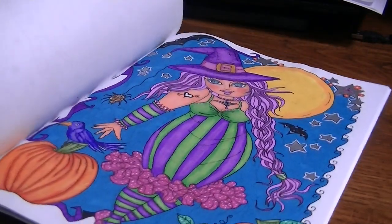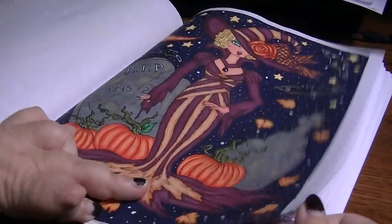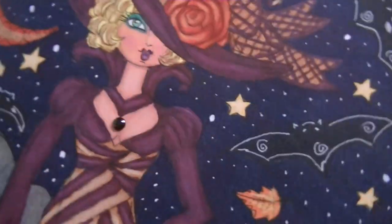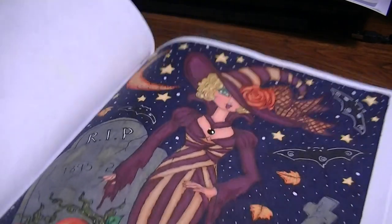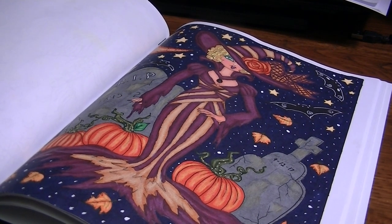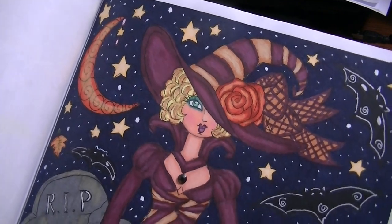I was staying with my mom when I did that one, which was nice. I did a couple of them. This one was another one I did, and I really liked this one a lot. It was almost all markers and no stickles, but I did put a little gemstone on her necklace — one of those little adhesive gemstones. I used Bic markers because when I was staying with my mom, I went to Target and bought the 36 Bic marker set. I also used Prismacolor pencils for highlighting. I really liked this one — the colors, the hat, everything about her.